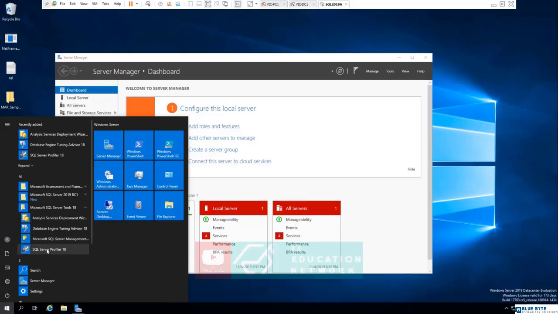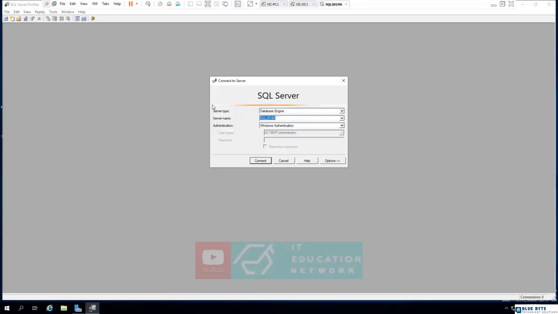So for now I will check SQL Server Profiler. As you see, it opens like this. With this one, you can start a new trace and do your work. With a new trace, you need, of course, to connect to your main SQL Server and do the work with the capacity of Server Profiler. But again, we will check this one later.